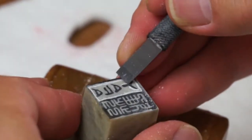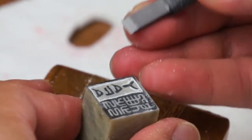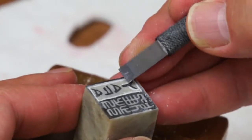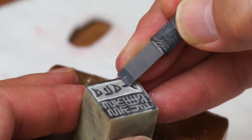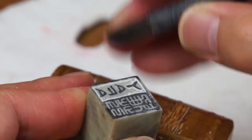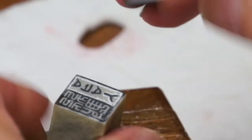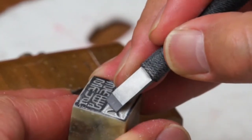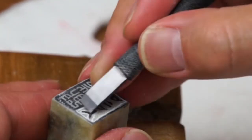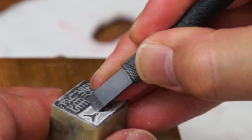When I hold the knife at an angle like this, the outside is smooth. The small angle side is smooth. So I have to turn the stone to match the smooth side with the outline, the contour of the letters first. Then I will just carve out the background.